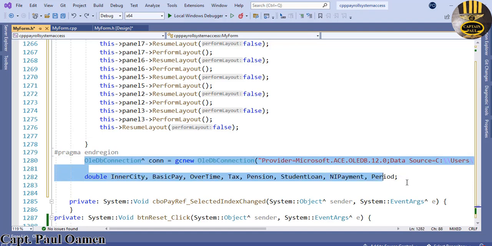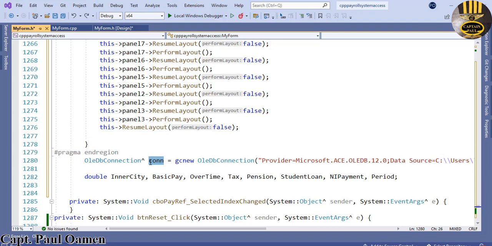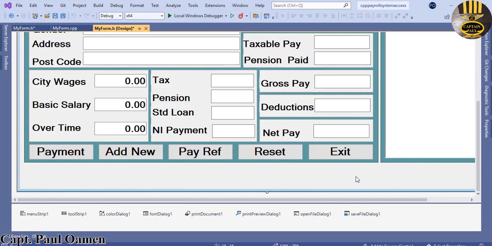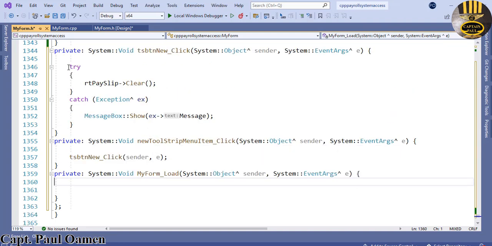Now let's try this out to make sure it works. I'm going to copy the name, the connect that I made up. That is just like my variable, or you can call it an object. I'm going to come into form load and let's try that out. Let's double click on the form. There we go. And I'm going to use try catch.